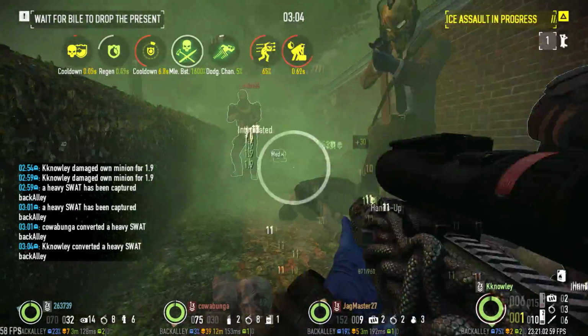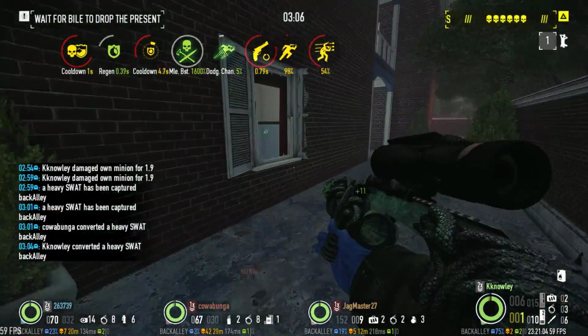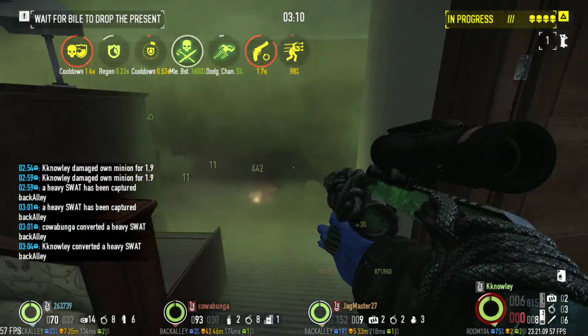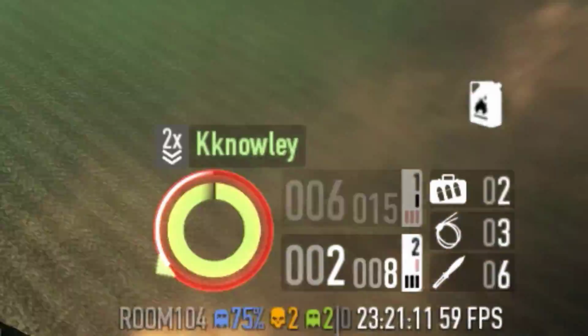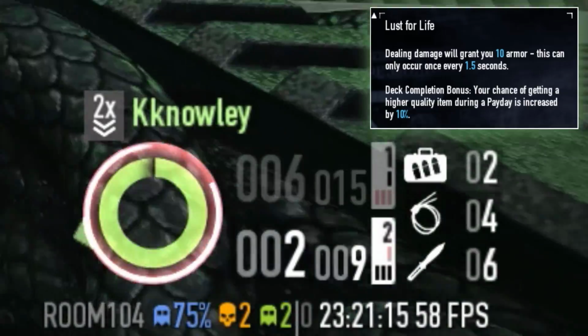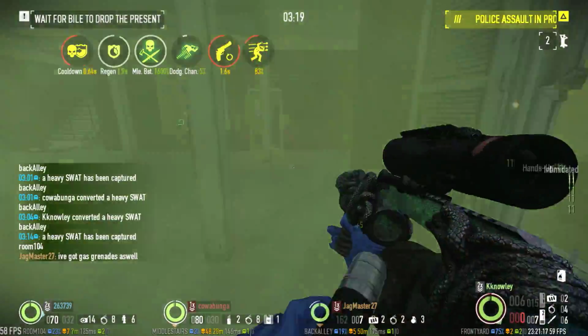In doing so, we won't only be melting through the health pools of our foes, we can also become nigh on unkillable due to the damage over time effect activating skills such as Lust for Life in the Anarchist perk deck. Effectively, this means that we'll be able to gate potentially fatal damage every 1.5 seconds without fail.